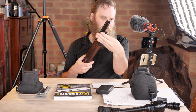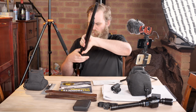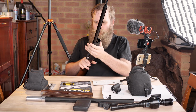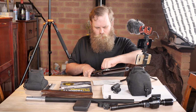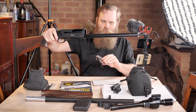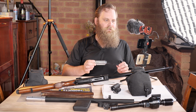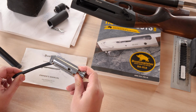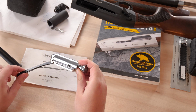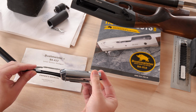Now, I'm not going to go too far into the takedown and stripping of this particular shotgun, as the old pattern is different from the new pattern, and you're most likely going to get the new pattern. But for those of you who know shotguns, that is absolutely a Benelli bolt. So you know it's going to work well.